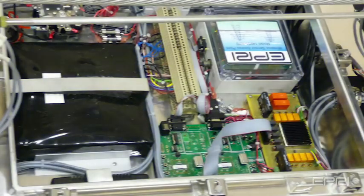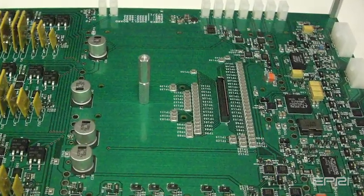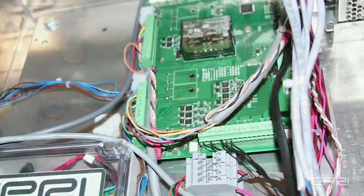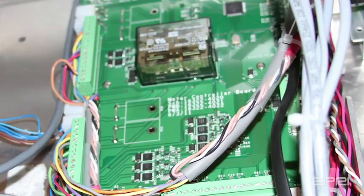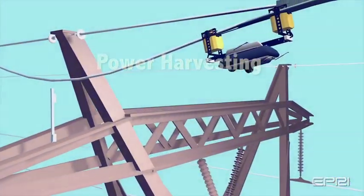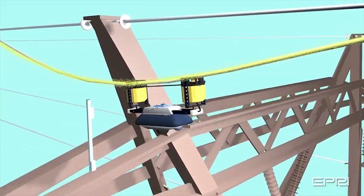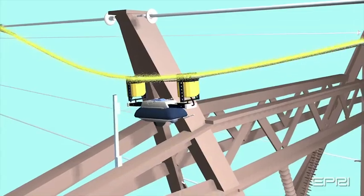The electronic system used to manage power, control the robot, communicate, operate the sensors, as well as store and assess data was built, and the first level of functionality was tested. The concepts for harvesting power for the robot that were documented in 2010 were explored further, and detailed modeling was performed for the first transmission line on which the robot is expected to be implemented.